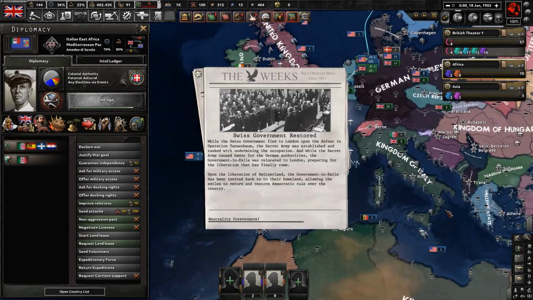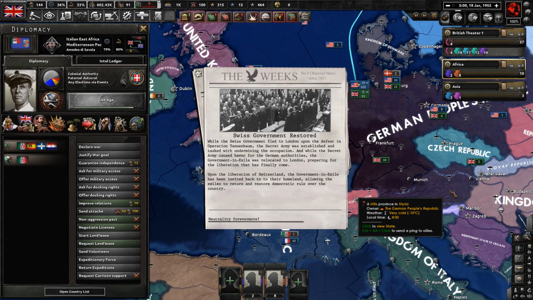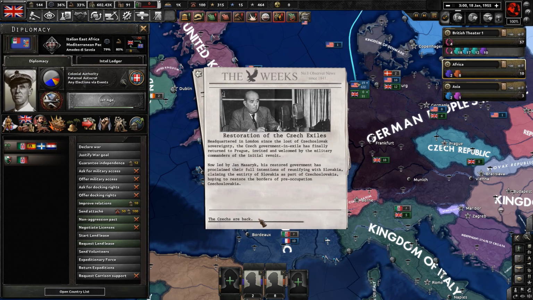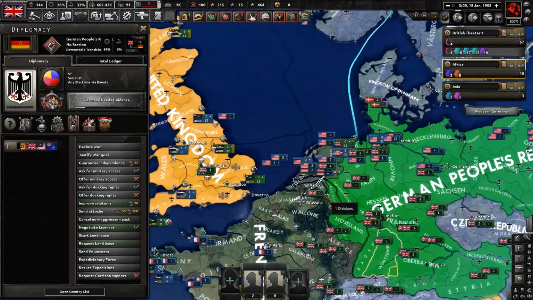Oh, it looks like all of the governments have been restored. Yes, okay, so all of Europe has been restored. Okay, my game froze for like a solid minute there. Swiss government restored. Restoration of Czech exiles. Okay, so yeah. And then the Germans are back.